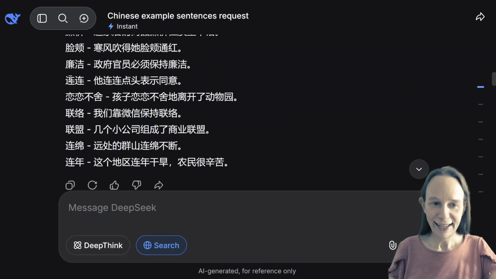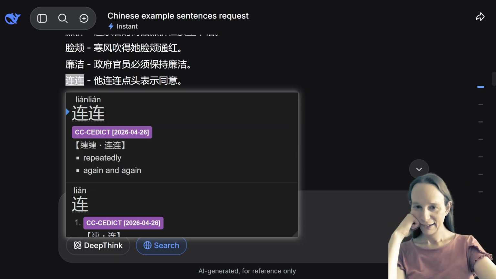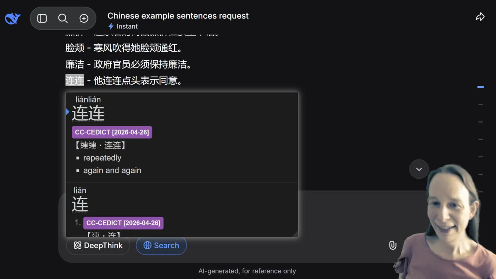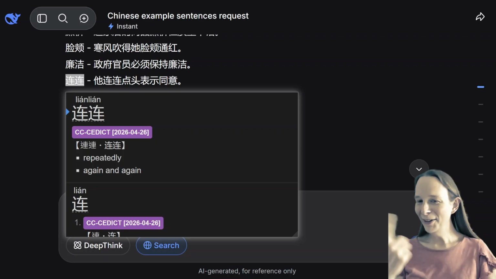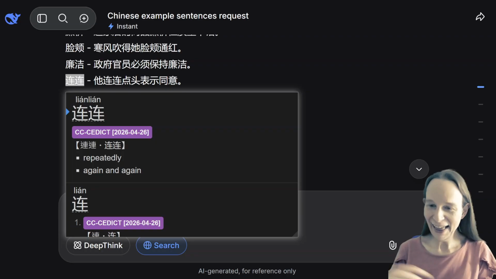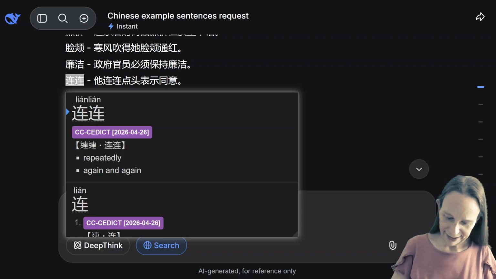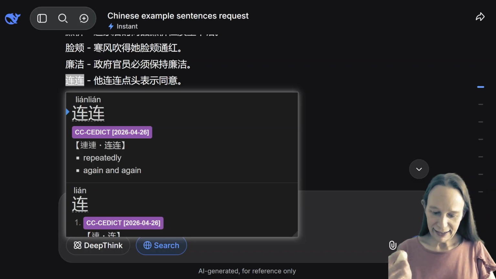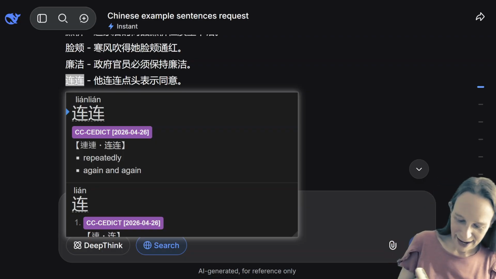All right, what's next? 连年. There's like 20 different ways of saying repeatedly by using different characters twice. Apparently this is yet another. I'll add it to the pile. Oh, it's not in the dictionary. Lian. Oh, 连年. Yeah, here it is. 表示连续不间断. Okay, so continuous without interruption.